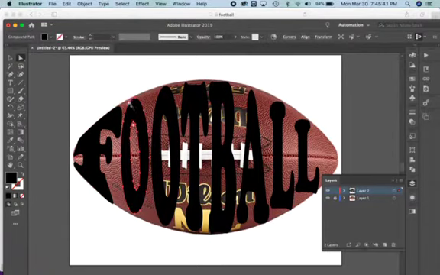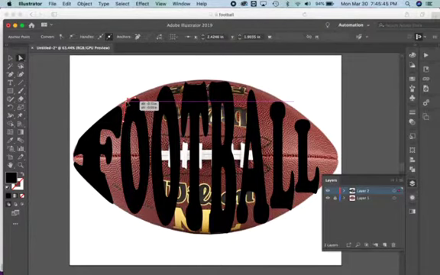Okay, so I'll move on to my O, and I might just use my direct selection tool to kind of adjust this O a little bit to better fill the space. So make it a little less round, but a little closer to the entire shape of my football here. So I'll do the same thing on the bottom. We stretch some of these anchor points out across here to better fill in the space.